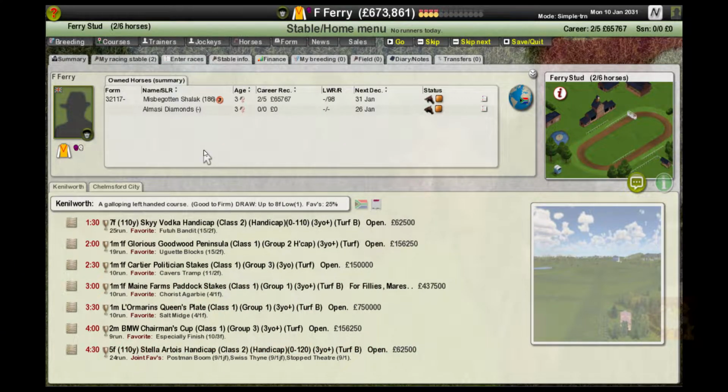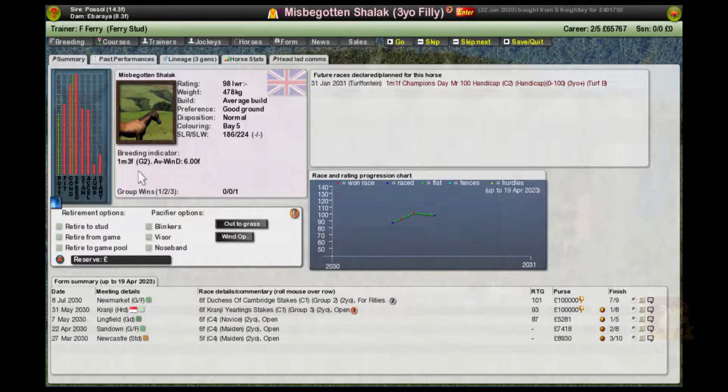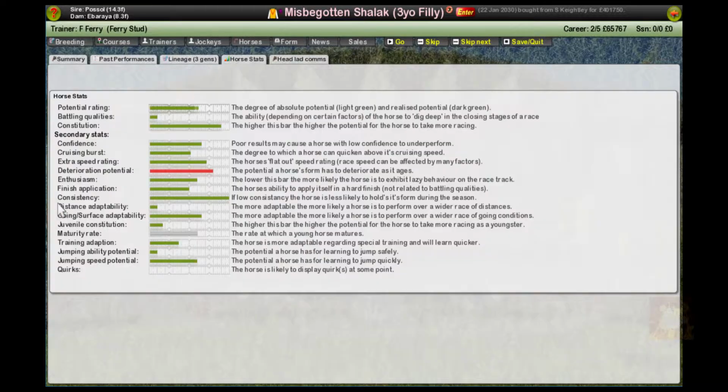This is my third episode in the mega campaign that I'm playing as the Ferry Stud. See up there, Ferry Stud. Two horses. It's my second season. Misbegotten Shellac is now age 3. Stamina's jumped considerably.